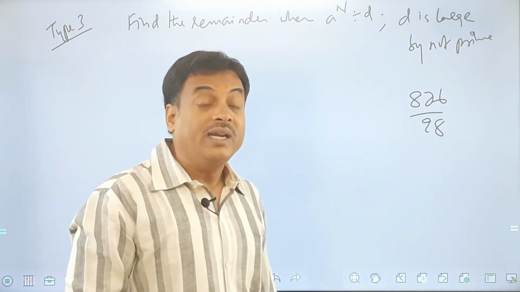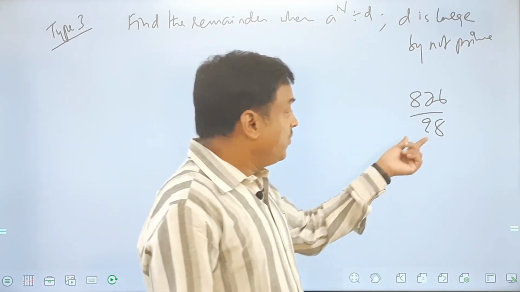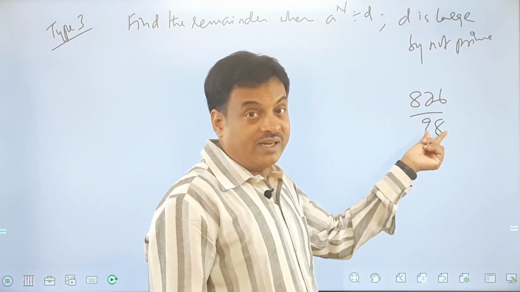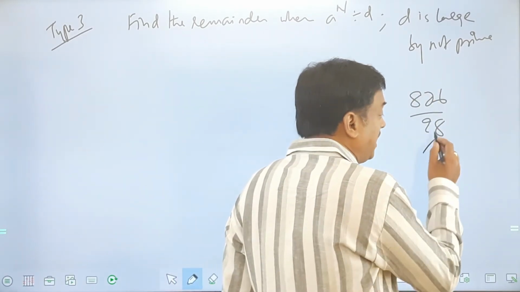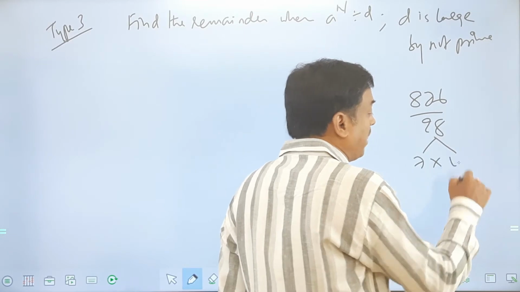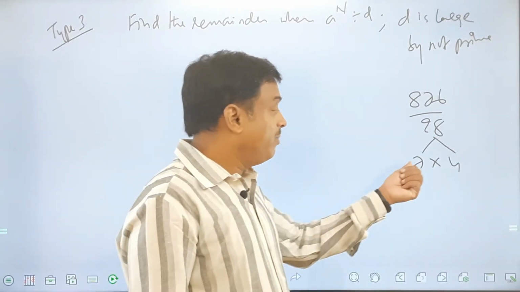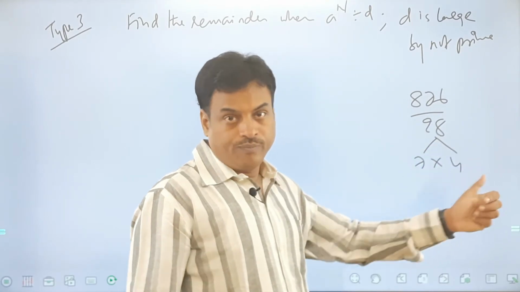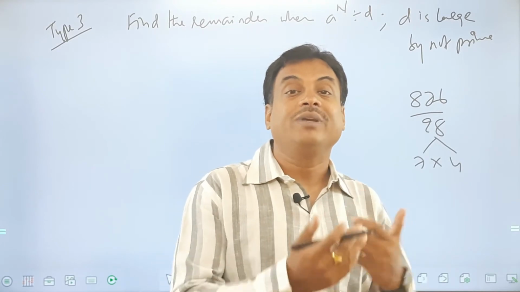Will I be good at the 28 table? Normally the majority of us are not. So what we do, we'll first divide these numbers by 7 and then I'll divide by 4. So what I'm technically doing, I'm trying to divide this number into two parts. 28, I'll not divide by 28 directly, I'll divide by 7 and then I'll divide by 4. So I'll split the divisor value so that my division becomes easy.